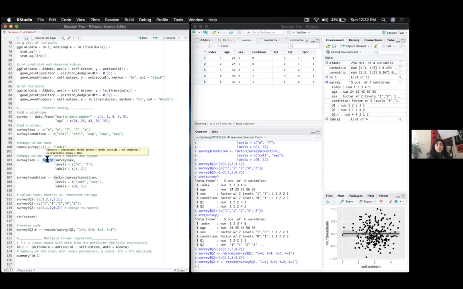Another thing it introduces is making it into a factor.